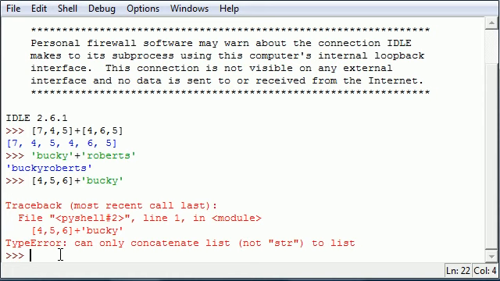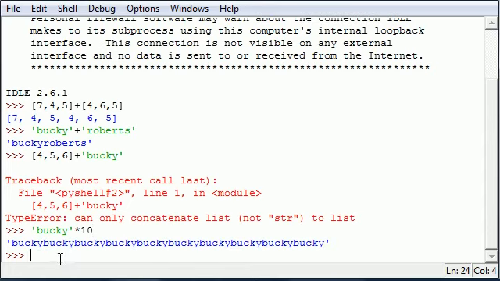It's also useful if you want to store it in a variable, so then you don't have to do that every time. But another thing I want to tell you guys how to do is how to multiply a sequence. Now say you have a sequence or a string like that. Anytime you multiply this, you're going to say, alright, how can you multiply this by this? It doesn't really multiply it like you think in math, but it kind of does. It just takes whatever this is and repeats it however many times you said to multiply it by, which I guess is truly multiplication. So as you can see, we now have 10 Buckies.